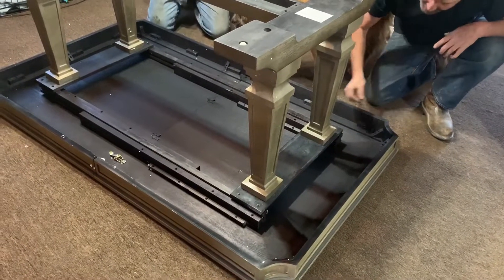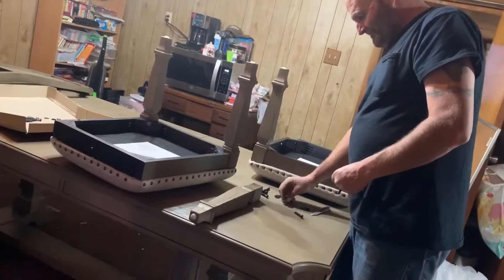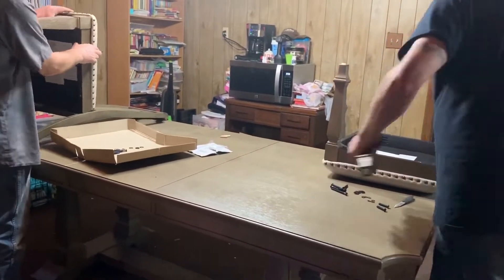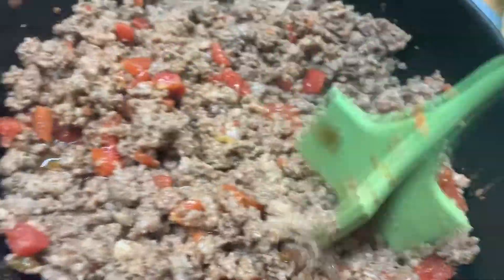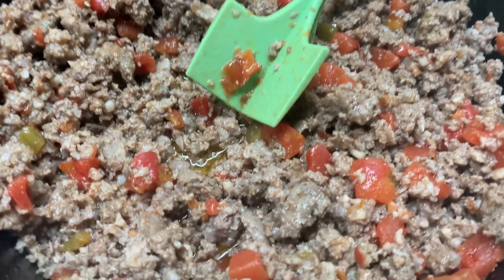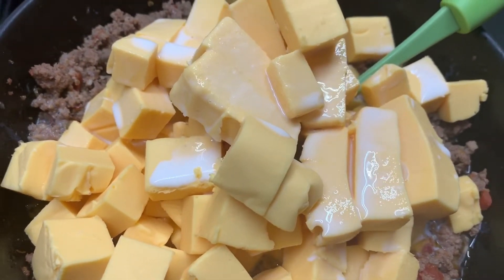James was planning on making nachos for dinner, so I went ahead and started those because they were putting this big old 90-inch table together and building eight chairs. I started cooking half a pound of ground beef and a pound of pork sausage with a can of Rotel, and when all that was cooked up, I added a whole block of Velveeta that I had chopped up and some milk, and just stirred and mixed until we had our cheese sauce for our nachos. This is actually usually a Wednesday night go-to for us because it's quick and easy.